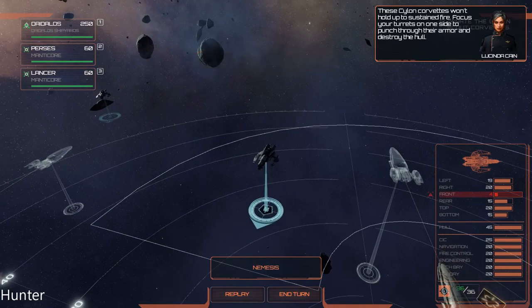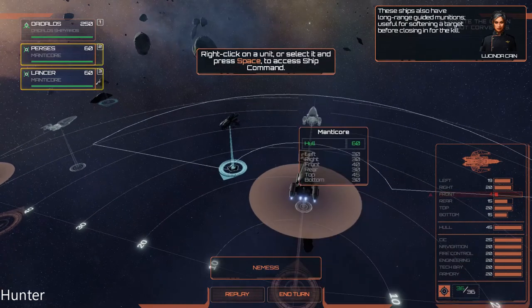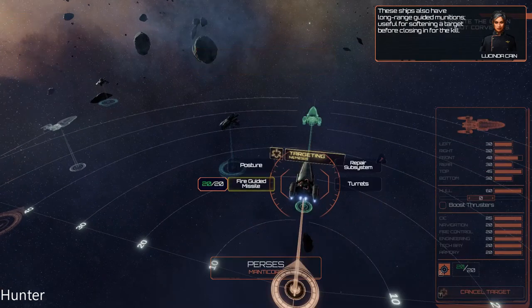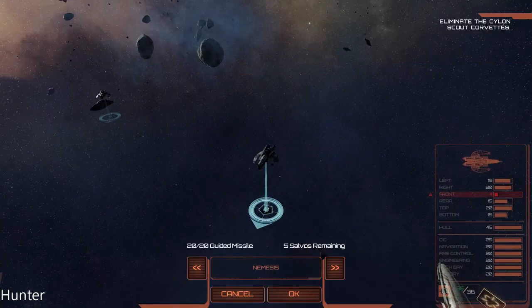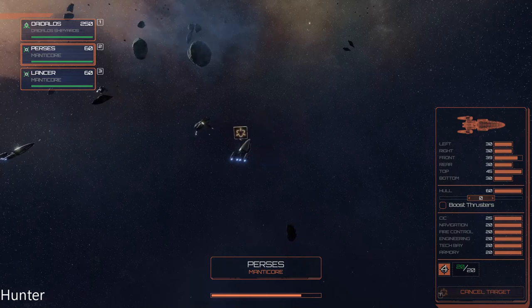These Cylon corvettes won't hold up to sustained fire. Focus your turrets on one side to punch through their armor and destroy the hull. These ships also have long-range guided munitions. Useful for softening a target before closing in for the kill. Missile tubes prepped. Missiles incoming!